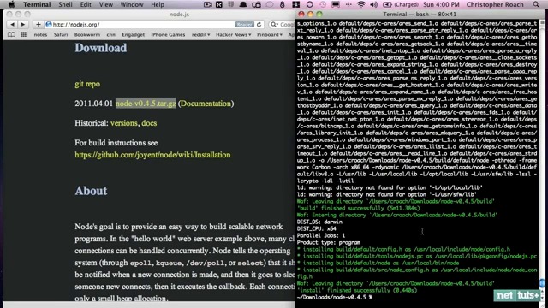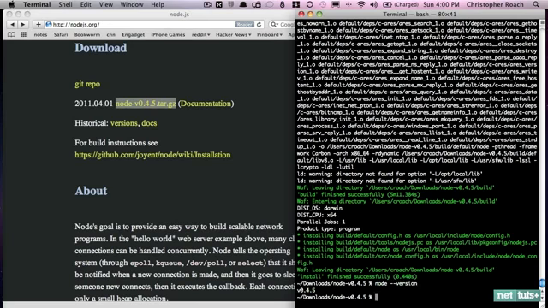So it looks like my build is finally finished, and I want to just quickly check and make sure that everything went well with the install. To do so, simply run node --version from the command line. And you should see some indication that you're running the latest version of Node, which at this time is version 0.4.5. If you see a version print out, then you can rest assured that everything went swimmingly and you're ready to write your first Node app.